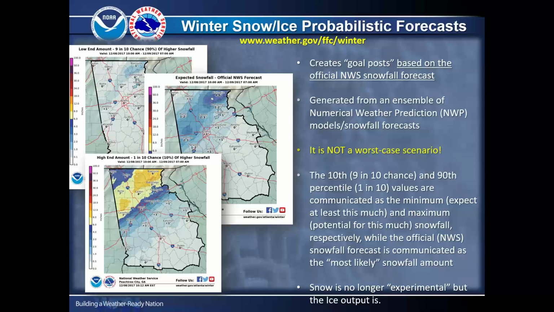So what this is showing you is, and you hear us talk about an ensemble of models, which is a collection of models with different variables inputted into the actual model solutions. You'll get a high end and a low end graphic centered on either side of our official forecast.